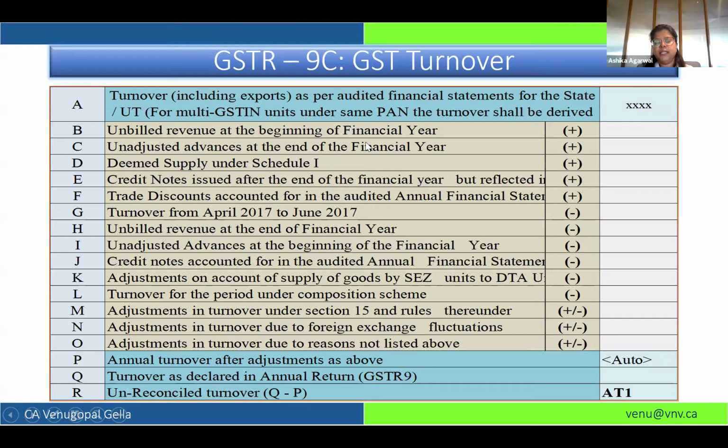Coming to advances. Advances is also a balance sheet item, like UBR is a balance sheet item. So P&L will not have the impact of it. But when we come to GST, specifically under service, it is said that on receipt of advance also, I am liable to pay GST on it. But as it is an advance, it will not hit my income as per the accounting standard. It will be parked in the balance sheet. But as under GST I have to pay the taxes on it, I have to take impact to derive my GST turnover.